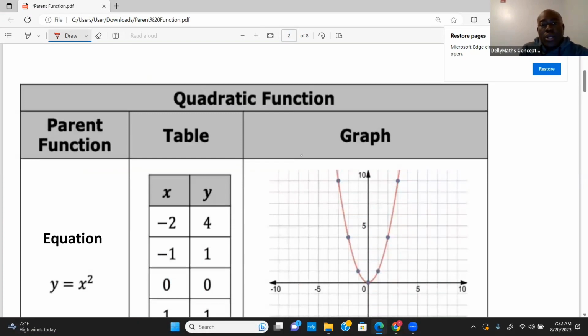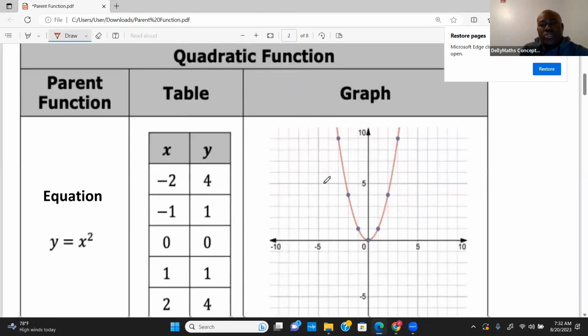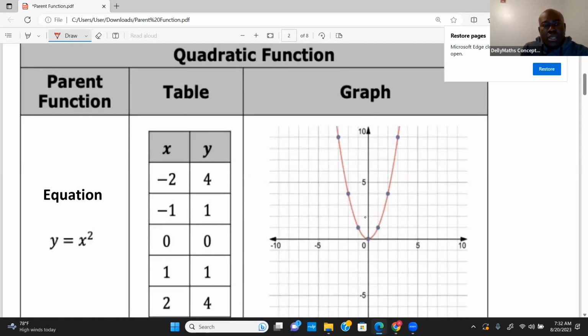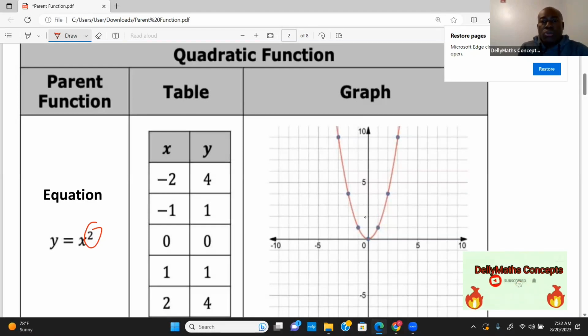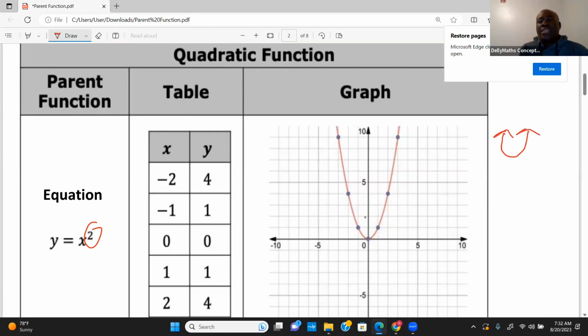Let's take another look. So here we're looking at the quadratic function. And for the quadratic function, we're dealing with the square, right? So the quadratic function, whenever we have any form of polynomial, and the highest power of the variable is raised to the second power, it is a quadratic, which means that we're going to get a U shape, right? We're going to get a U shape. And this is the parent function. So one of the features that you could use is that it's going to remind you of a U, and that is a quadratic.